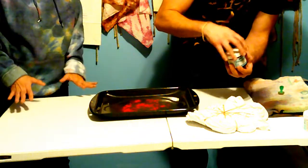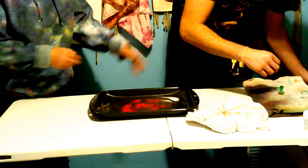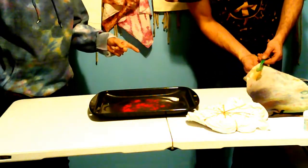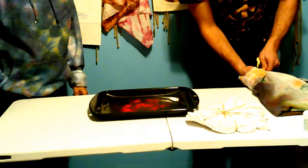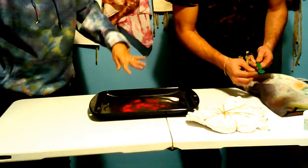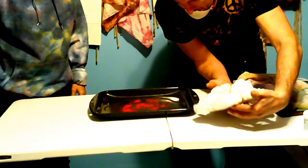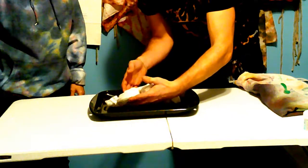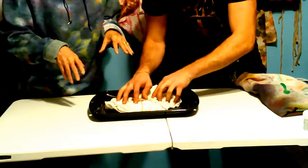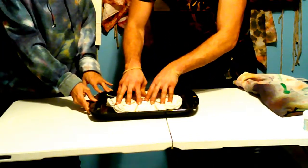Always keep your lids closed up. And then put that over there so we know we've used that. Go ahead and take your hippie chic tile and wipe your spoon off before you dip it in another. Okay, so go ahead and put your shirt in on top of the dye. Perfect. You can push down on it, and you can kind of wiggle it a little so the shirt gets all the dye on.